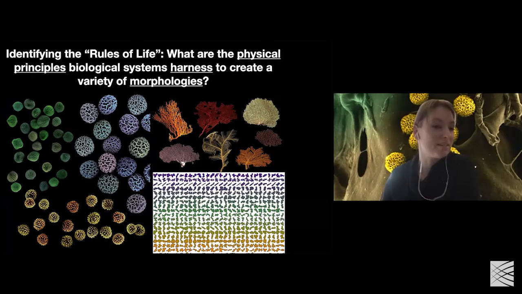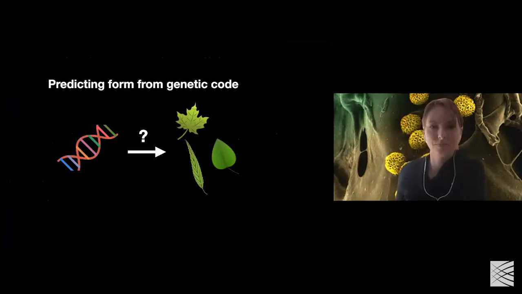So I look at different biological systems. The three that I'm currently studying are shown here: pollen grains, soft coral sea fans on the top right, and on the bottom, a picture of pavement cells, which are single cells found on leaf surfaces. I use a variety of experimental techniques that are simple for someone like me to do. And furthermore, I try to quantify the processes that form these different morphologies using physics and math.